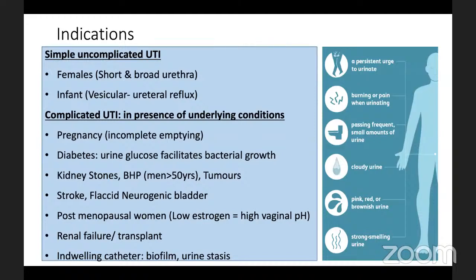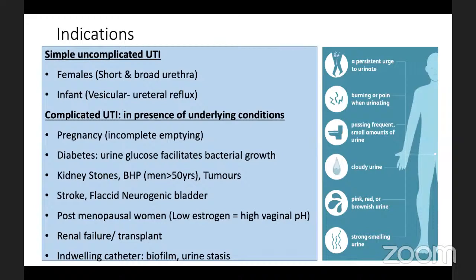So anything that will cause stasis of urine, like in pregnancy, there's incomplete emptying of the bladder. In kidney stones, it can occlude some pathway. In benign prostatic hypertrophy in men, you can see that sometimes there's stasis, so they can get UTIs. Any form of tumor that will block it, you can get UTI. So when you see these things on your request form, it's like a light comes up. Aha, I should be looking forward to getting something interesting.